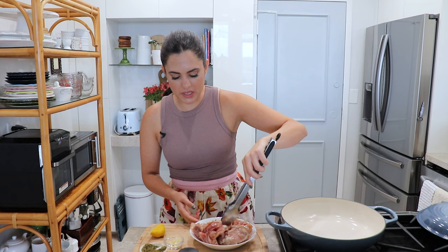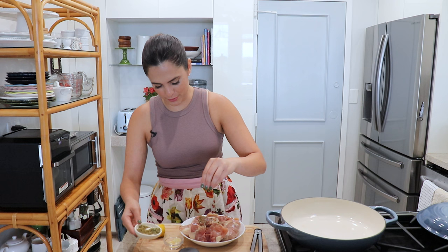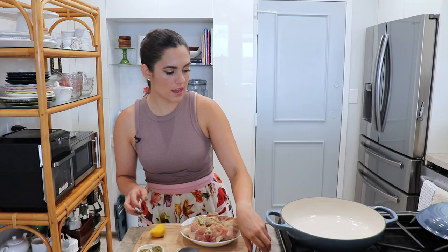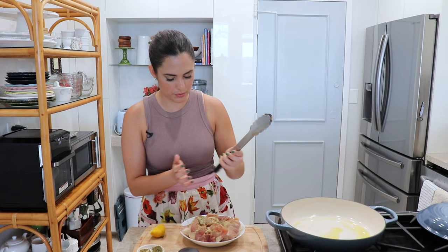I'm going to do the same thing to the other side. If you had plenty of time, I'd recommend marinating the meat the night before or a few hours before — it obviously provides more flavor — but that wasn't the case today, so a little bit of seasoning is going to work out just fine. The full written recipe is on my website at anytosalightsrecipes.com with the whole list of ingredients and step-by-step instructions. Now I'm going to add about two tablespoons of extra virgin olive oil to my braiser and get these cooking.